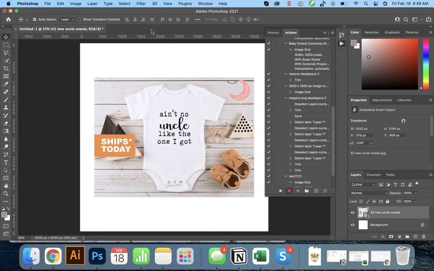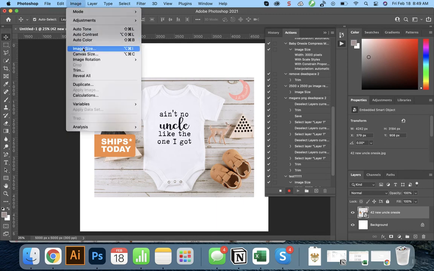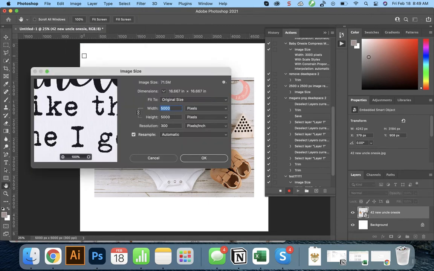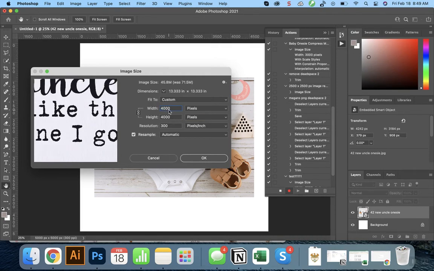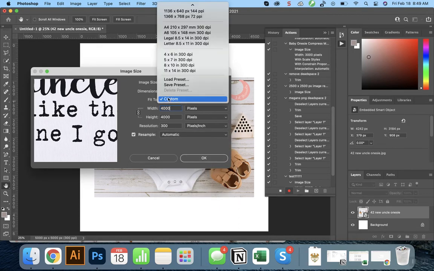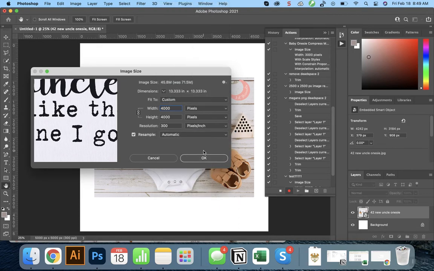And now I'm gonna copy these steps that I did earlier. So let's see, image size, I'm gonna set the width. Now that this is recording, it's recording all of our actions. So I'm gonna click image, and I believe I click image size. I'll click that. And I'm gonna set the width to 5,000 pixels. And then actually I might set that down to 4,000 because I think it kind of expands it a bit more than it should. So I'm gonna put this at 4,000 pixels. And then resample automatic, fit to, I think that should all stay the same. I'm gonna click OK.